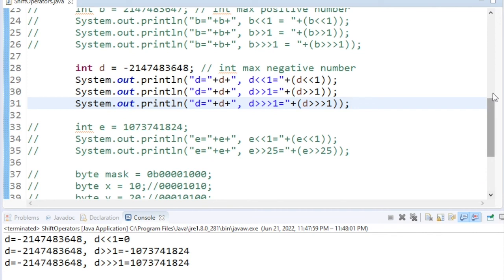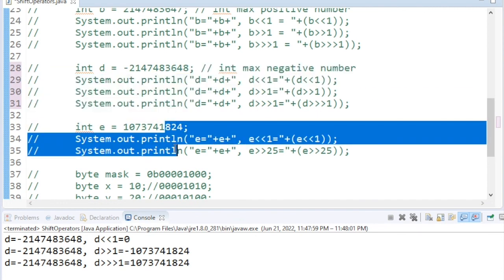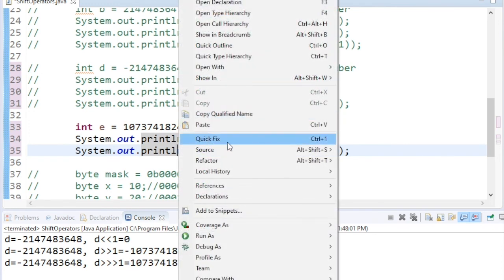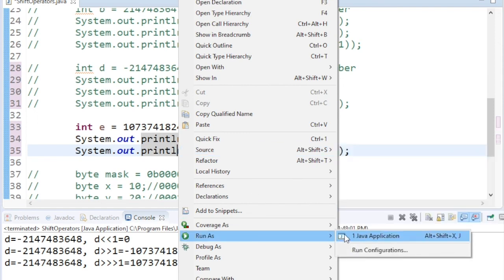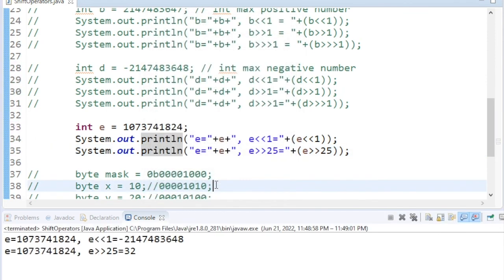Yeah, the last two examples are also there. If you see here, I have taken a number where the 31st bit is positive, like the 7th bit over there. So if I shift it on the left side, it is going to be negative. Okay, so it became a negative number.